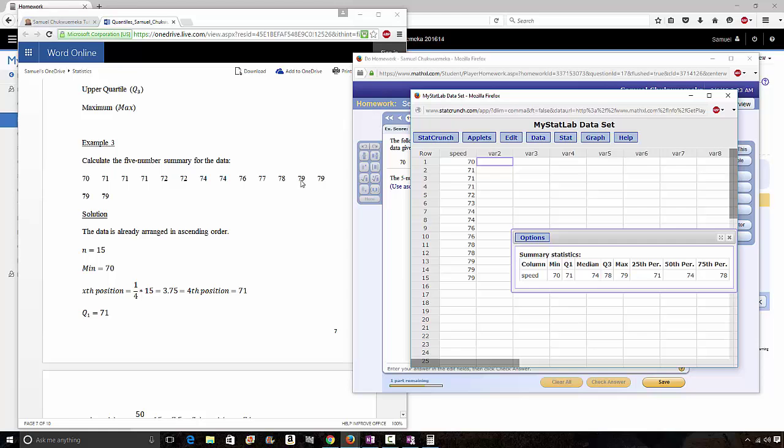Okay, so that tells me that, hey, Mr. C, you didn't write this well, because here the 12th position is still 78, but here I wrote 79. Okay, that tells me that I made a mistake. So this is just for you to know that checking it with technology is still fine to do.